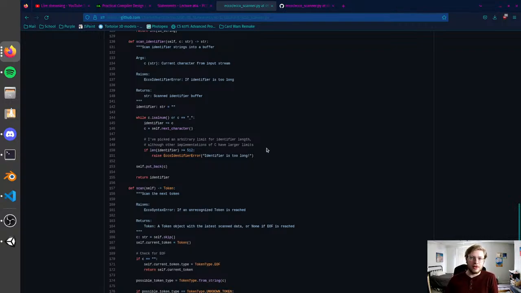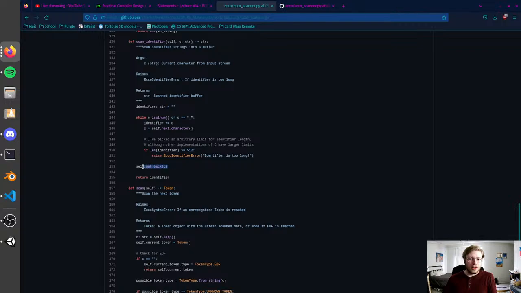Other implementations of C do not have 512 as the maximum. Some have much higher, older versions have much lower limits. But it makes things simpler a little bit in the future when we're dealing with hash functions, when we add in an identifier table. So I just put that in there for now, but it's not a big deal.